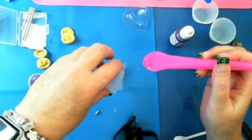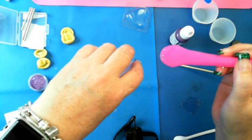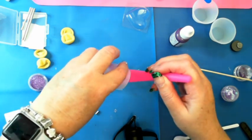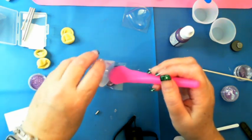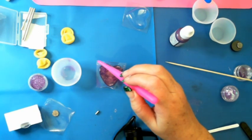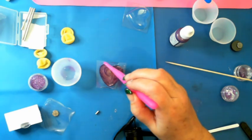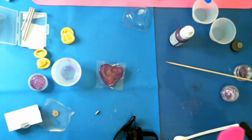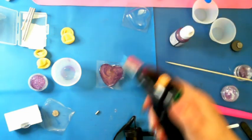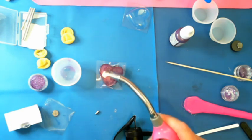I now need to pour this resin. So this is the tinted resin. And I obviously could have done a lot more resin, but that's all of the resin that I made that I tinted that color. Okay. Let's do the quick. Let's see if this is gonna. You can see when it's popping.